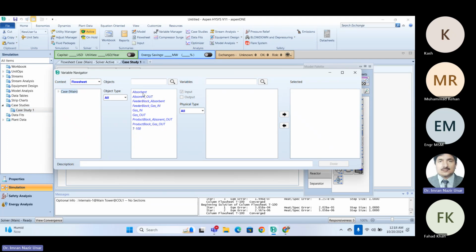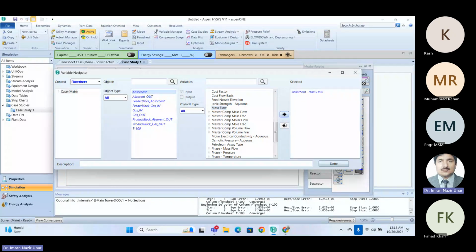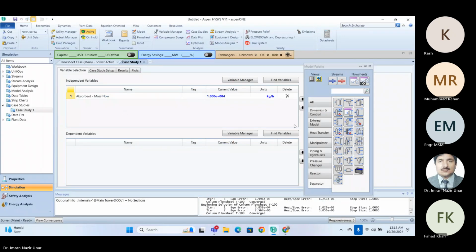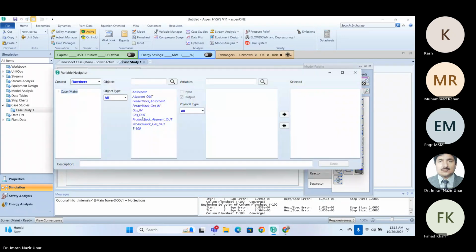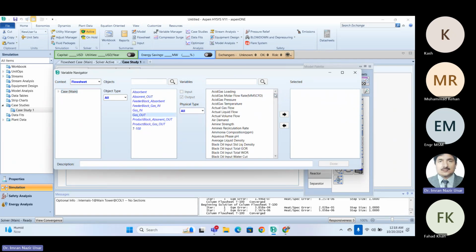I'm interested to change the mass flow rate of the absorbent column, and I want to see what the CO2 is in gas out. When I have to see some specific component in a stream, I select this stream and the mole fraction composition, and in this we have CO2.